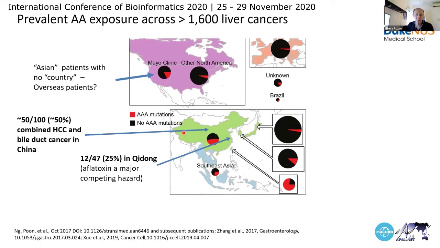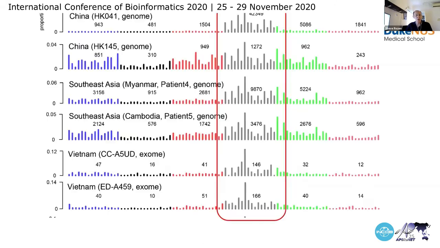So we found a lot of mutations in China, Southeast Asia. Taiwan remained the hotspot. There were some in Korea, very few in Japan, few in Europe. One hospital in the US had a lot, and we think this is because people came to that clinic for treatment from Asia. Just an example of the primary data that we looked at. So here you can see the gray peaks that represent the AA signature.